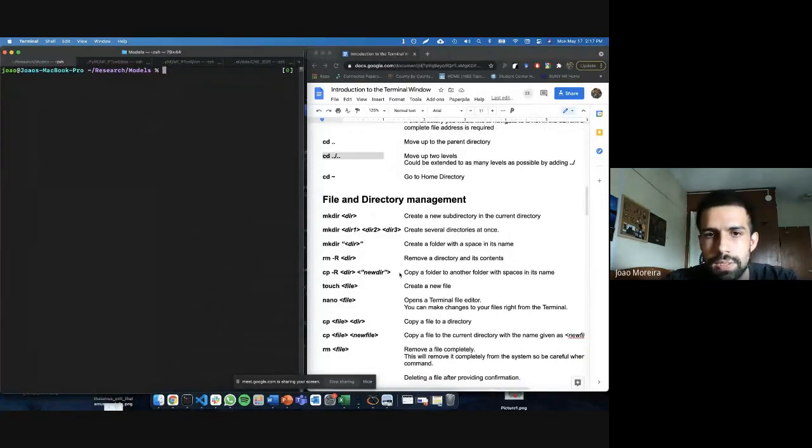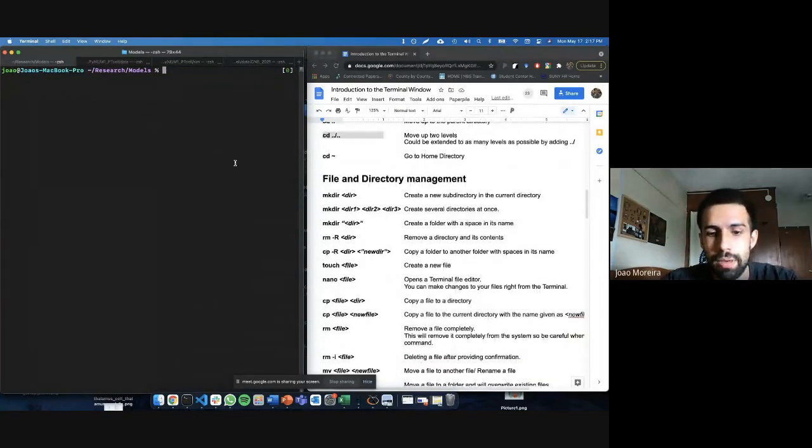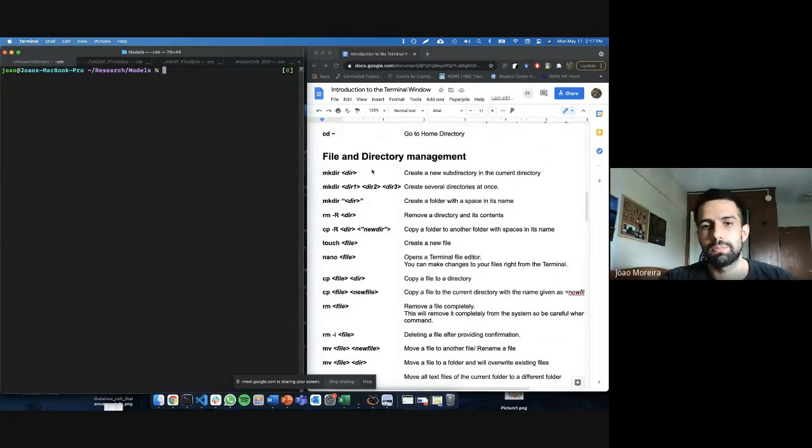Here, and another very important command is being able to create a folder. So let's change back to our home directory here. I'm going to make a directory, mkdir. And one thing that's very important is to avoid using spaces when you're giving names to the folders.